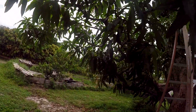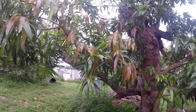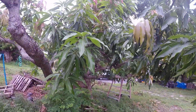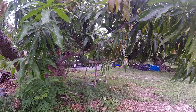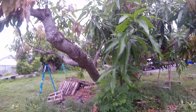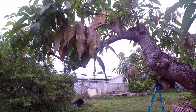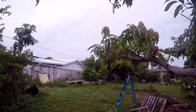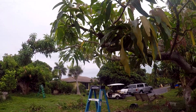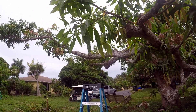This lower branch here has a little bit of Julie on it. This one hasn't gotten too much on it - I'm still deciding whether to go with Carla on this side of the branch, or what to do with the other one. I don't want to get too many varieties on it like the first tree I showed you, because that gets too challenging - especially if the fruit don't look that much different from each other. This whole branch here is all Phoenix, and this one here is Angie. Angie is finally taking hold.